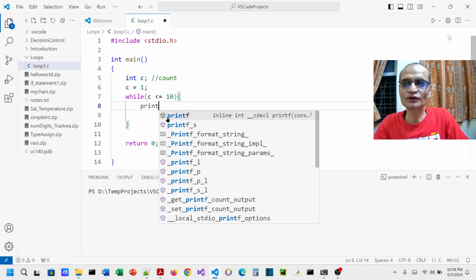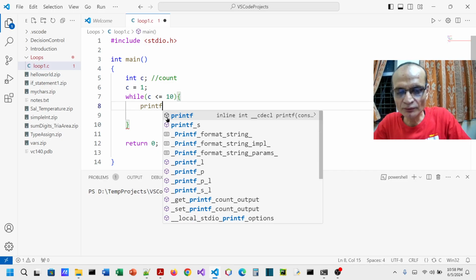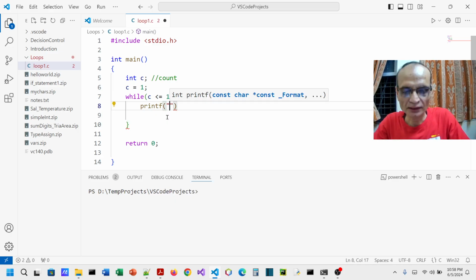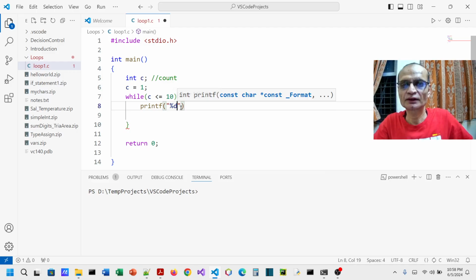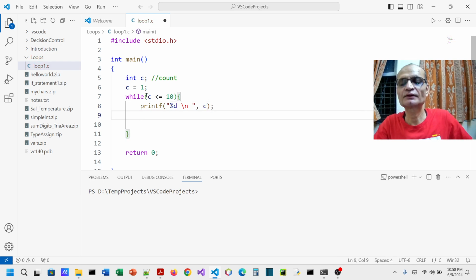Suppose I want to print the count values from 1 to 10. I will print it using this particular print, and let me put \n and then the value of C. Why? Because I have made C equal to 1, and then I require to do something more. So let's see how it works.